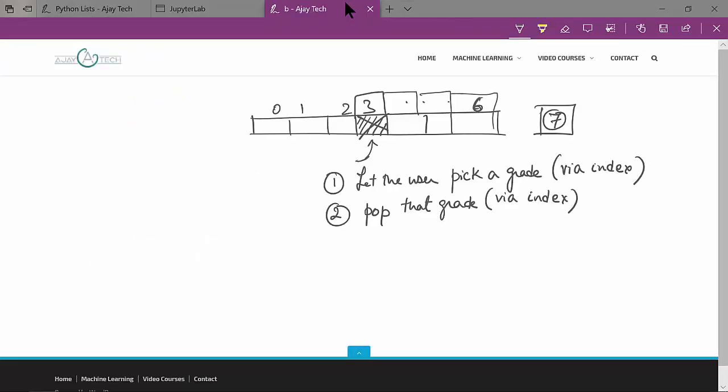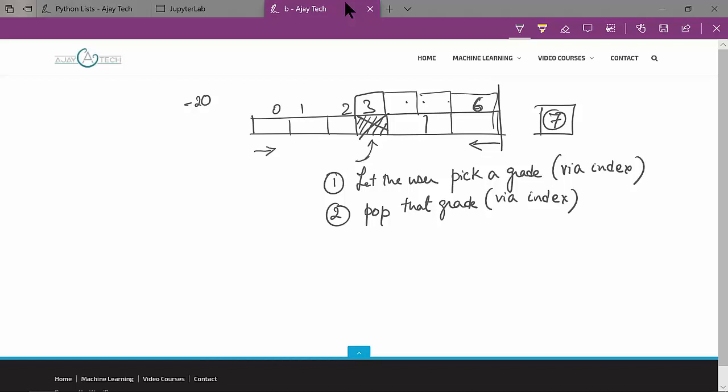Now for those of you who can think just a little bit further, you probably already realize that what if the user enters a minus 20? That's still an invalid index for this list. So it's not just necessary that the index be less than the length, it's also necessary that the index be greater than or equal to 0. So there are 2 constraints.